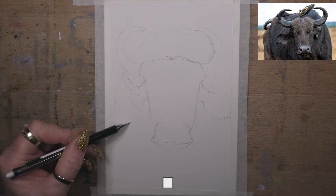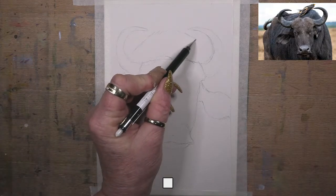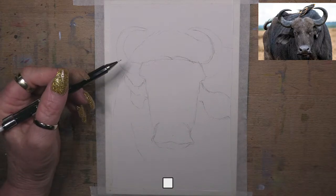They're huge, they are really massive creatures. They really are hugely massive. Am I going to do the bird? I should do the bird, shouldn't I?